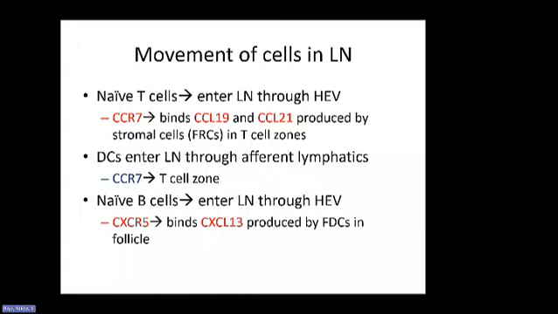All these names in red are really important concepts to memorize. Also important to keep in mind is that these receptors and chemokines may be more important for specific locations, but the cells have receptors, and whenever they have that particular receptor, they can go to that particular anatomic place. So CCR7 is not exclusive to naive T cells. Any cell that expresses CCR7 will go to the T cell zone of the lymph nodes.